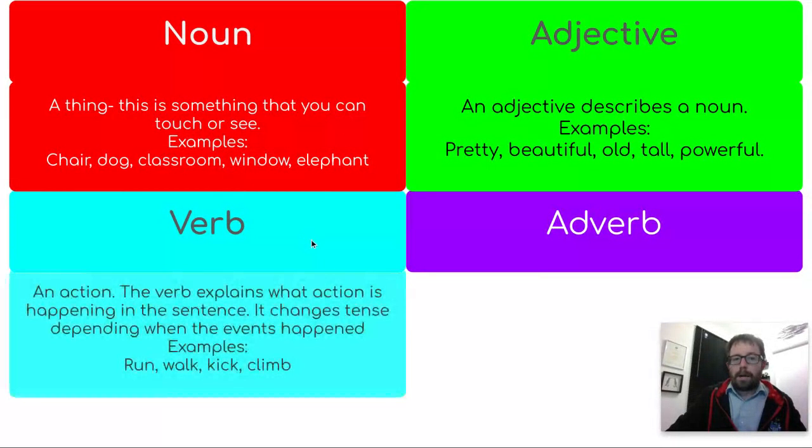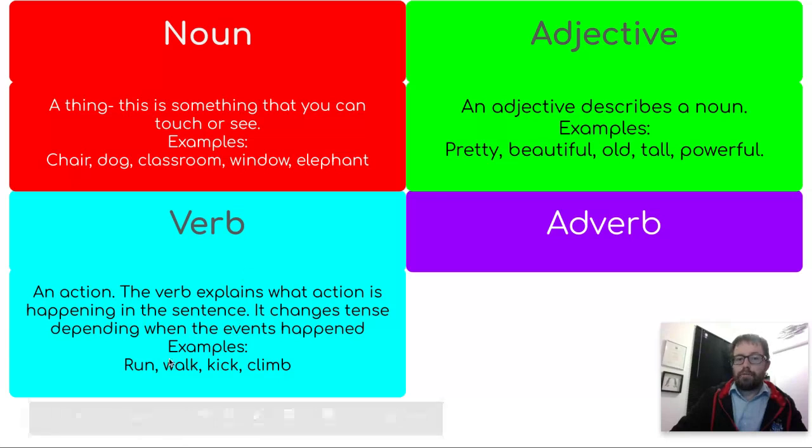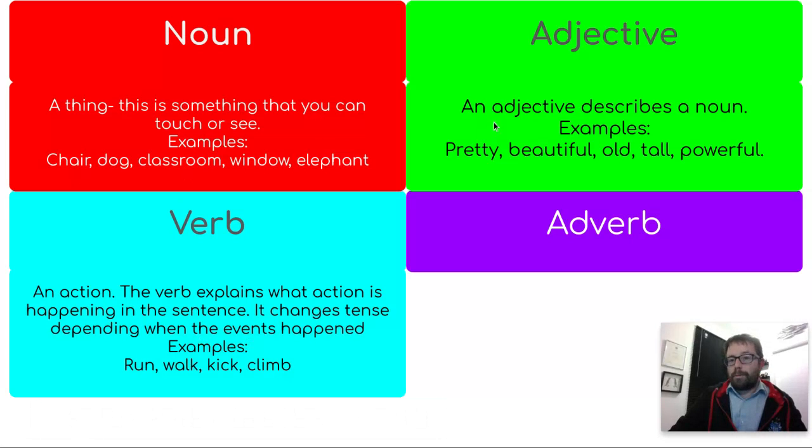Next on the list, we've got verbs in blue. Now, verbs are actions. When you're in infant school or younger, they may call it a doing word, but it's an action. So the verb is what is happening in the sentence. Now, this can change tense. This is where things can get a little bit trickier, because it'll be things that are happening right now, things that have happened, or things that will happen. But generally, look for the action in a sentence. What is happening? Run, might be running, might be ran, could be kick, could be kicked, could be kicking, depending when it's happened. Climb, climbing, climbed, walk, walking, walked. So look for the action in that sentence to find a verb. So we've got nouns, the thing, an adjective, which then would be describing the thing, describing the noun. We've got a verb, which is the action.